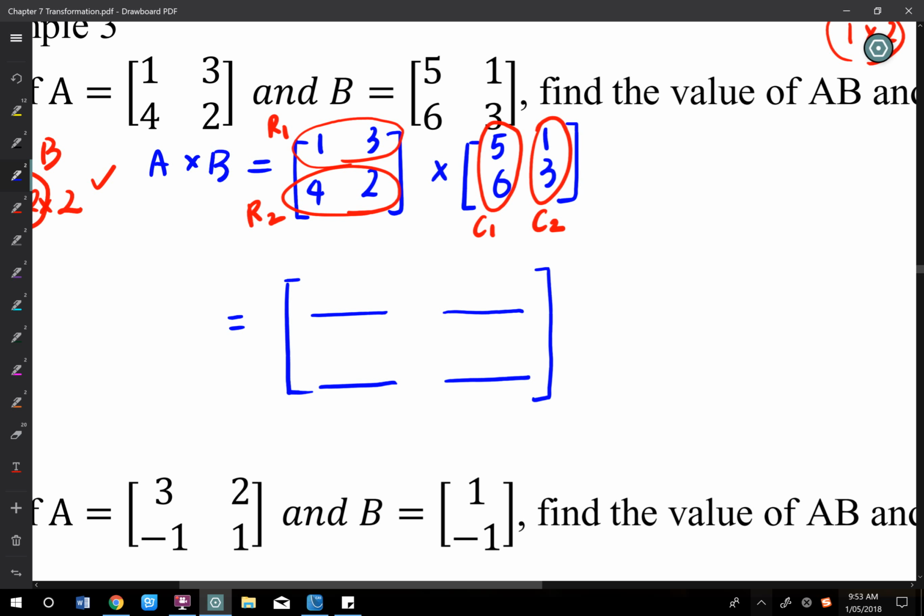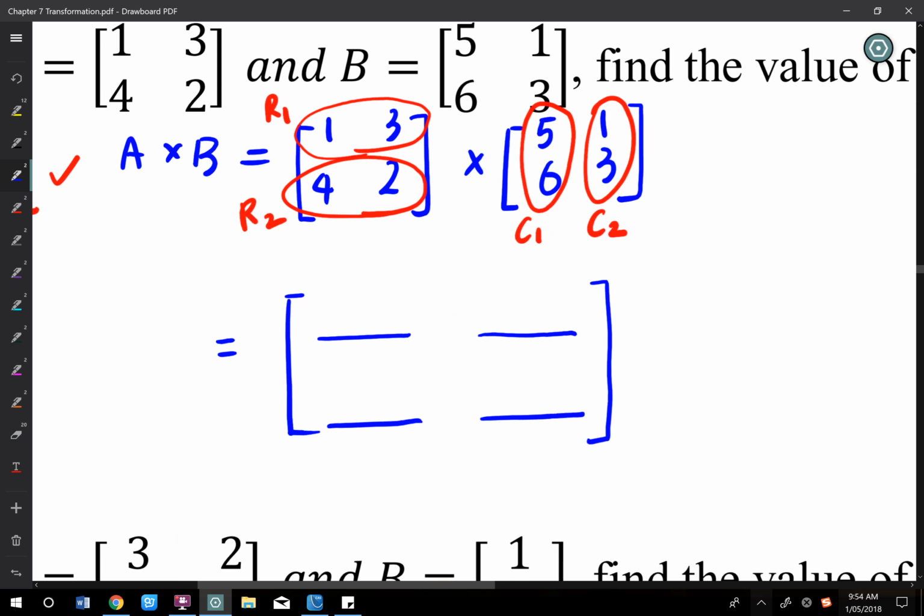Okay, let's see row 1 meet column 1 first. If you want row 1 to meet column 1, the answer needs to be right at row 1, column 1 as well. Okay, that's your answer spot. That's why I label row 1, row 2, column 1, column 2. Your first row meets with the first column. This needs to be at the row 1, column 1 place. So how do we do the operation? The first number times the first number, the second number times second number. Well, if you have the third number times the third number, and you add all your answers together.